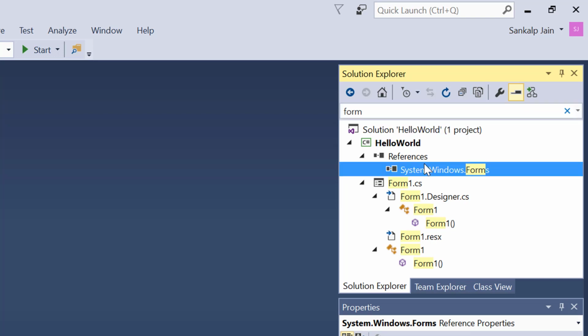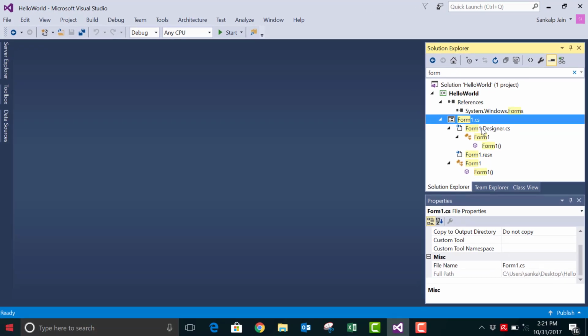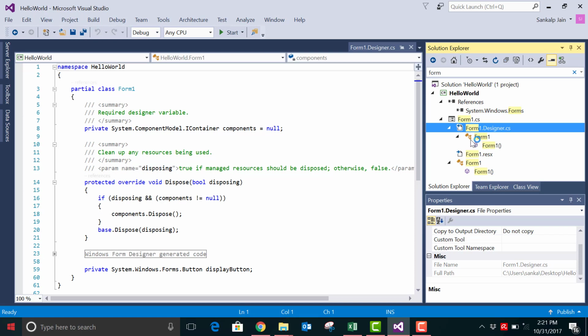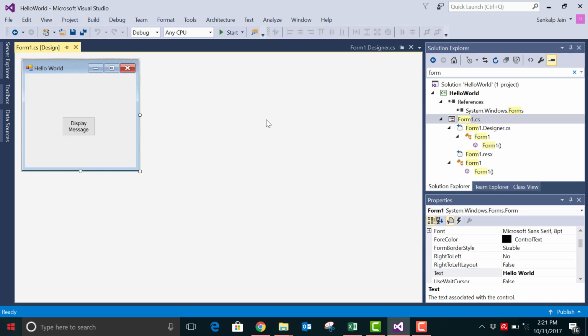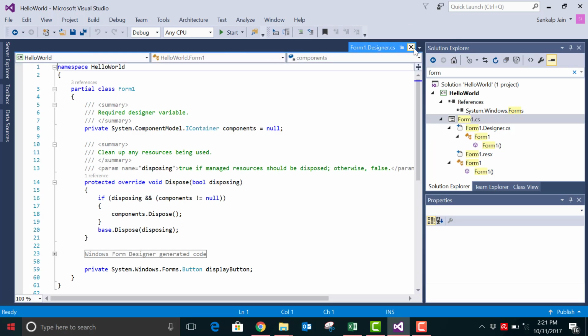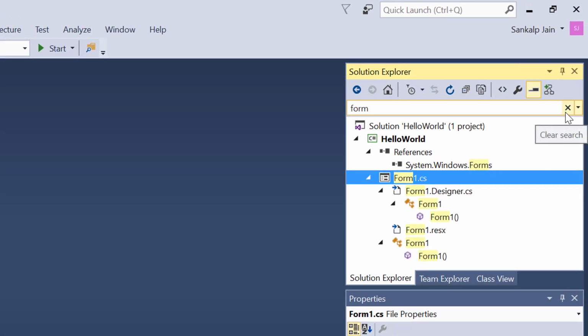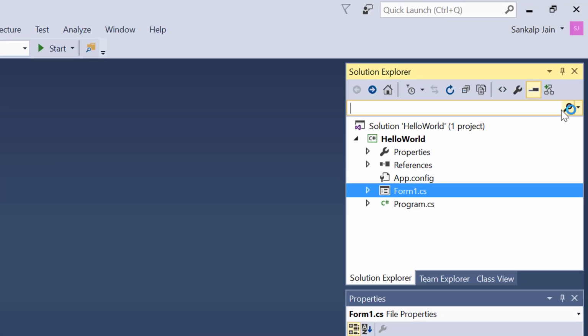And if you click on any of these forms, you can see that it has opened in a temporary view on your left. And if I double click on any of these forms, then it has actually opened in a permanent tab. So you can just click the X button to close it, and you can click the X button here to clear the search result.